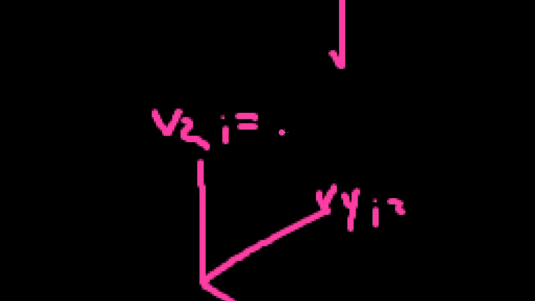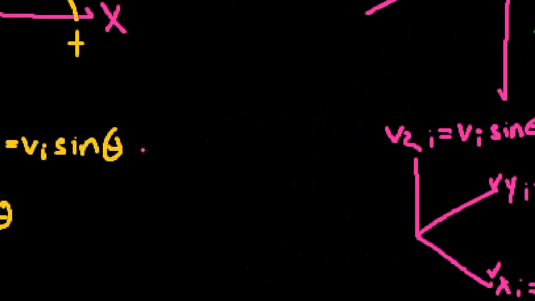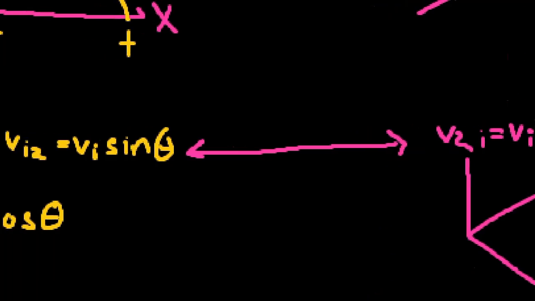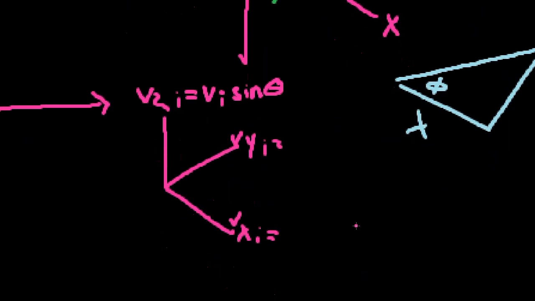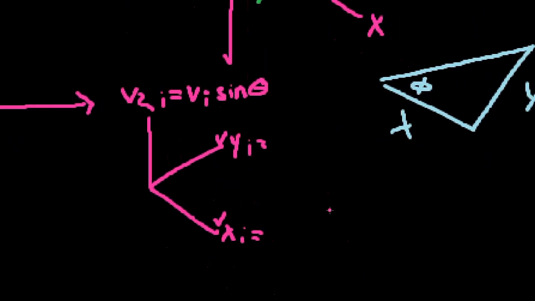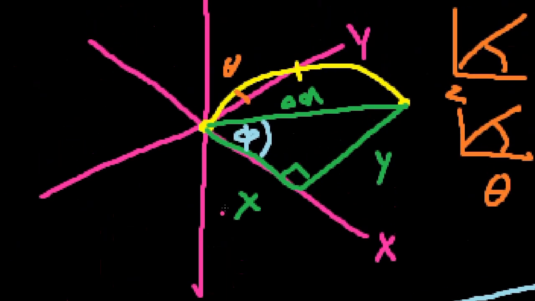The equation for initial velocity in the z direction is simply vi times the sine of theta, which you will recognize as the same equation that we used in 2D motion. That is because phi has no influence on the initial velocity in the z direction, so it's just the exact same thing. The initial velocities in the x and y direction are both different compared to the z direction.